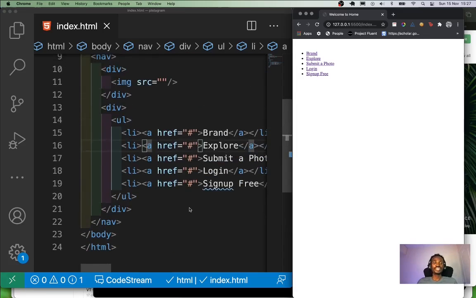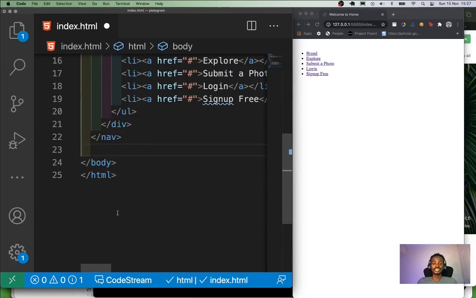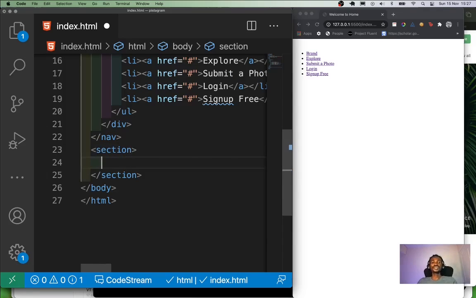So let's move to the next section, which is the hero section. For this, I'm going to use a semantic tag called section. Section gives us an opportunity to show that we are starting off a new section over here, and other developers can understand exactly what we're doing.